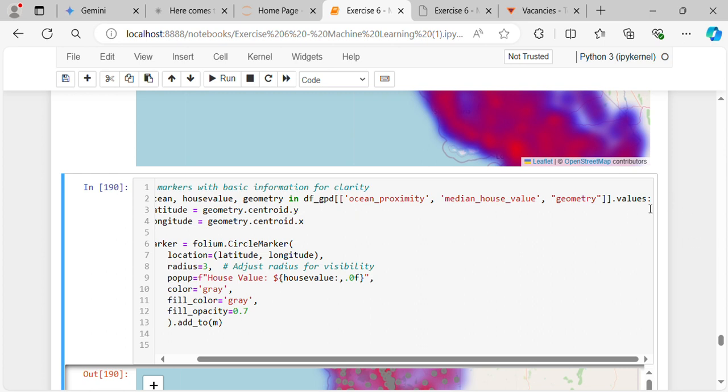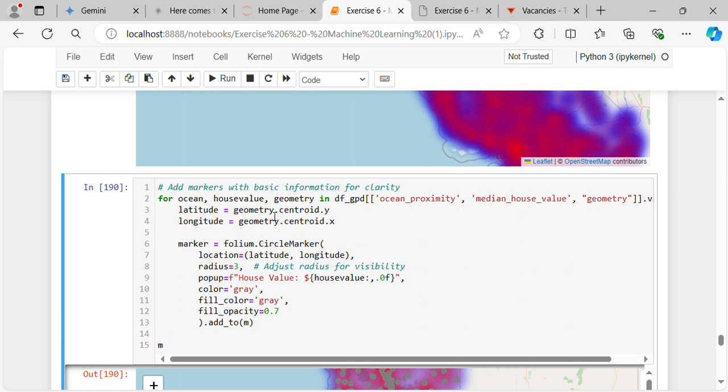So we look at the values and we assign them to the three variables. Ocean proximity we take as ocean, median house value we take as house_value, and geometry we take as geometry.